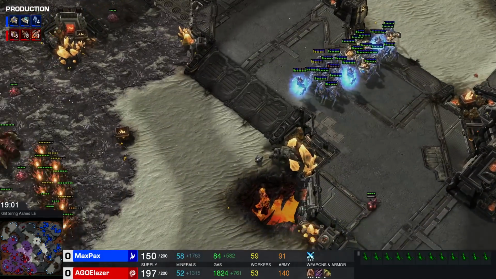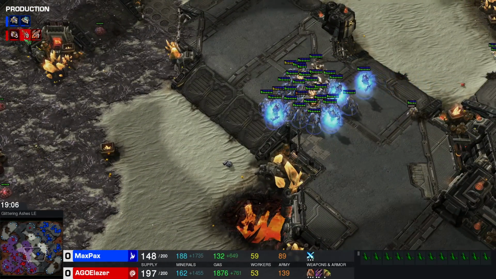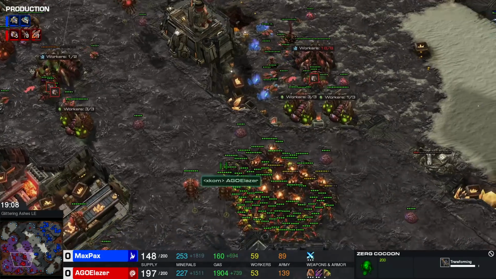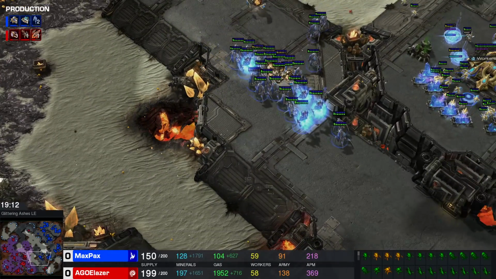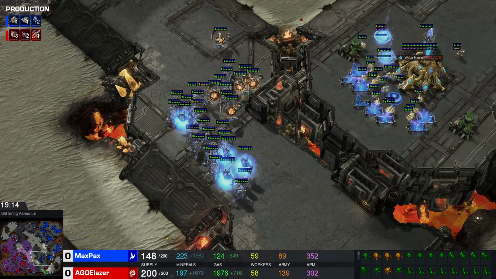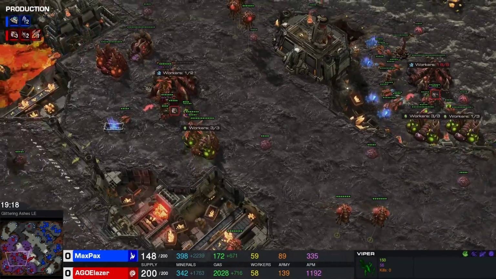But if he can snap out of it and start taking the engagements that he needs, if he starts getting the Vipers out, microing his Ravagers against the Disruptor shots, all of these things are going to be vital in him winning this game. And Vipers, of course, going to contribute a lot to that as well. These triple Vipers are now out.